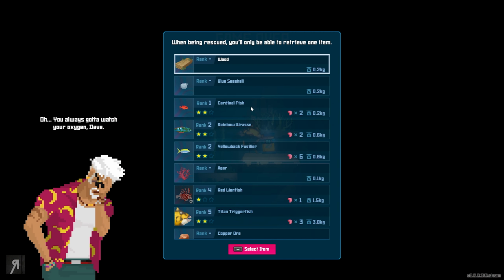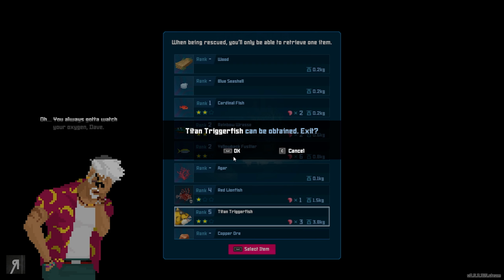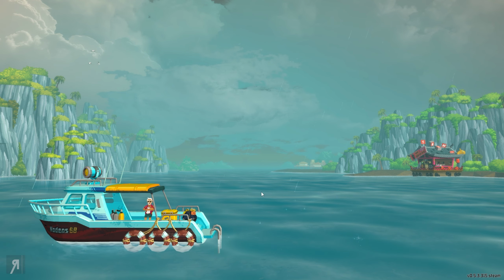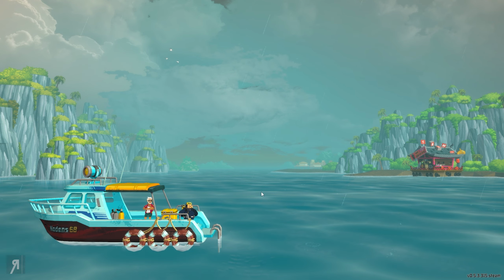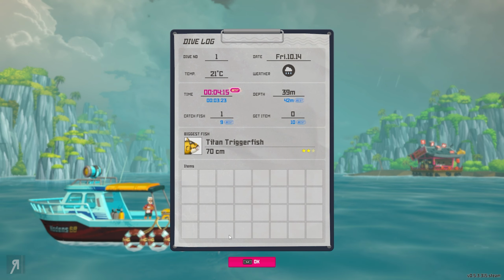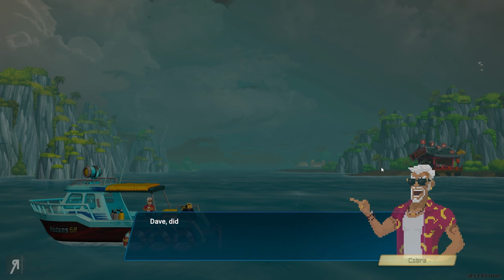When being rescued, you'll only be able to retrieve one item. I'm going to take the titanfish. Yes, I'm going to take the titanfish. There we go. All right, so this actually gives us a good opportunity to see what actually happens when you lose too much oxygen. Because I'm going to assume that you don't really lose anything with the exception of just, well, leaving. That's pretty much it.